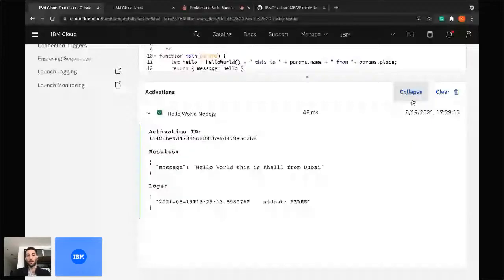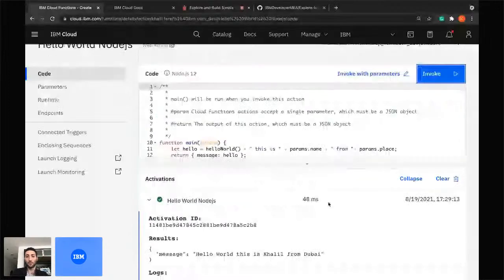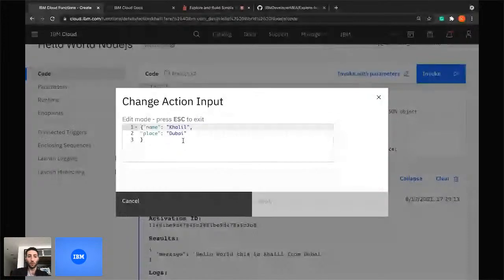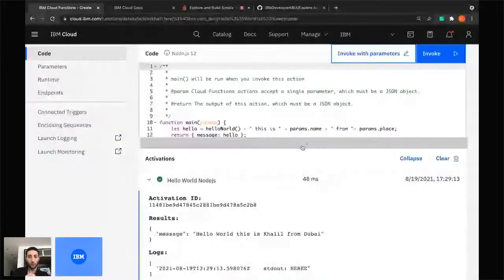So now we can see that I will be getting the same response, but this time I'm accessing my parameters from here because I've defined them in here. So this is useful again for testing purposes. If I don't want to send my information right now from my front end, from the client side, I just want to build on this REST API, and I want to see how it looks, I can add my parameters right here, and invoke them to see how they will look. So this is basically an introduction on how we can work with parameters.